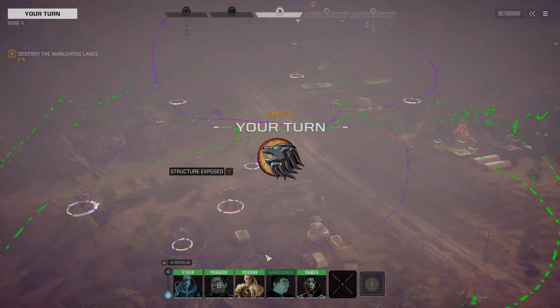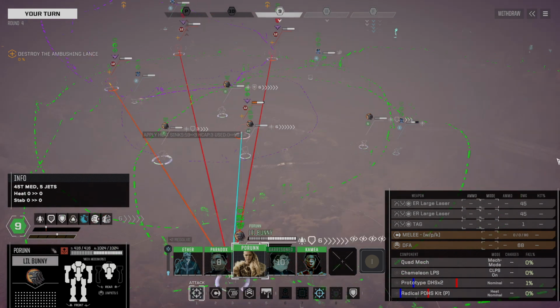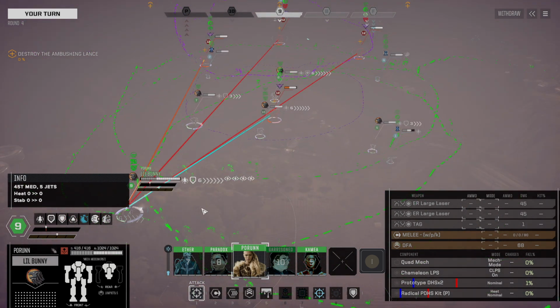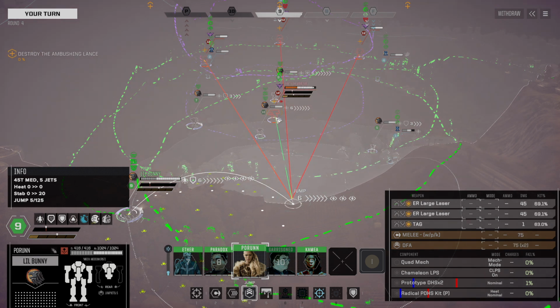Alright. Structure is exposed. We can shoot and then move with Little Bunny, but we do not have a backstrike. So we're going to try jumping over here.